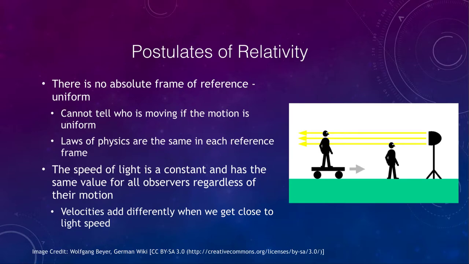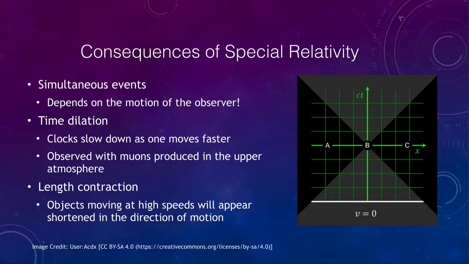Now what are some of the consequences of special relativity? Let's take a look at what we have here. What do we mean by simultaneous events? Well, that's something that occurs at the same time. But what does that really mean? It really means that for somebody sitting here not moving and watching these three events, they might see events A, B, and C happen in a certain progression. So if they're all on the x-axis here, this is a space-time diagram. So space is in this direction and time measured in the other direction. An observer that is not moving would see these occurring at the same time.